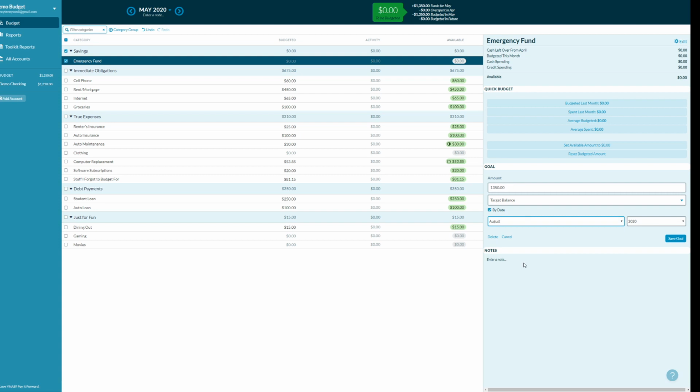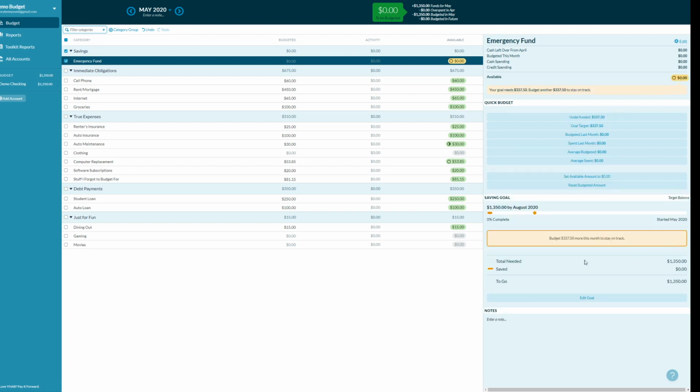We're starting our budget journey in May, and we think maybe we can get to that target balance of $13.50 by August. Okay, so we need to budget $337 more this month to stay on track. Okay, we can't do anything else right now.